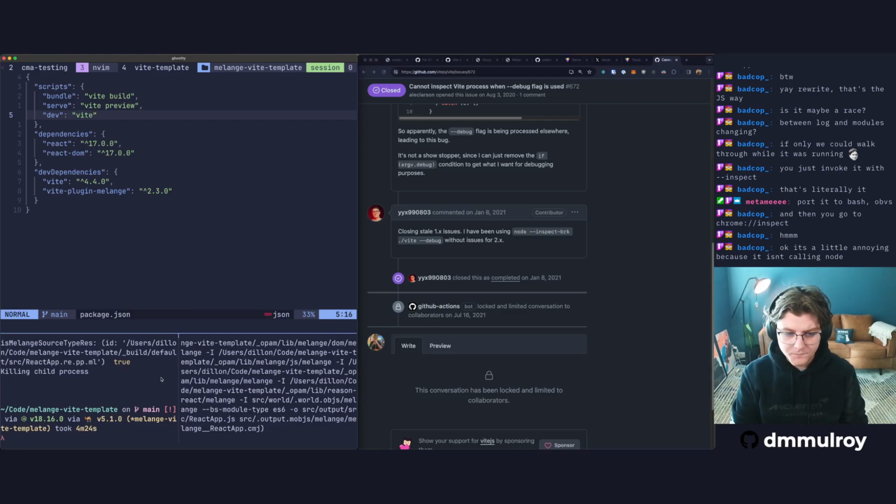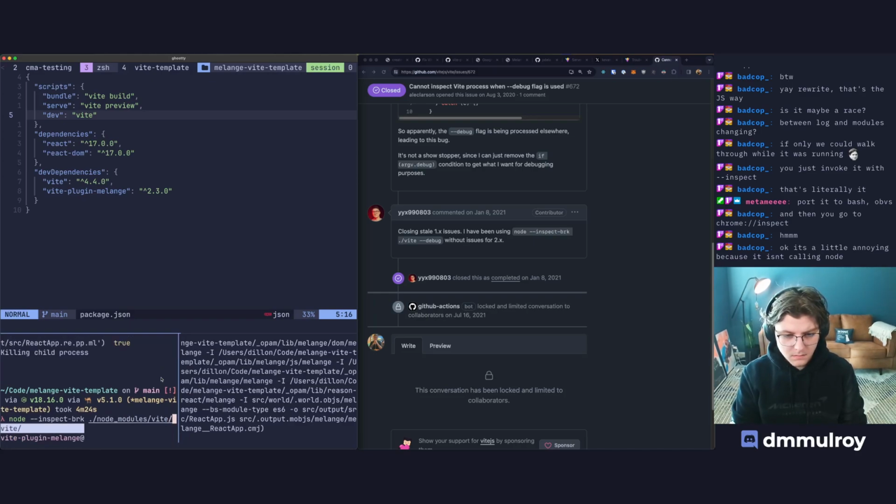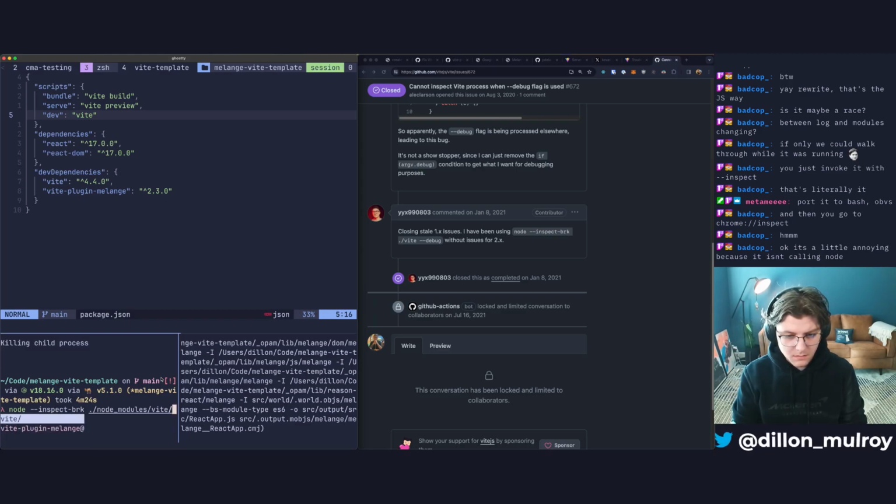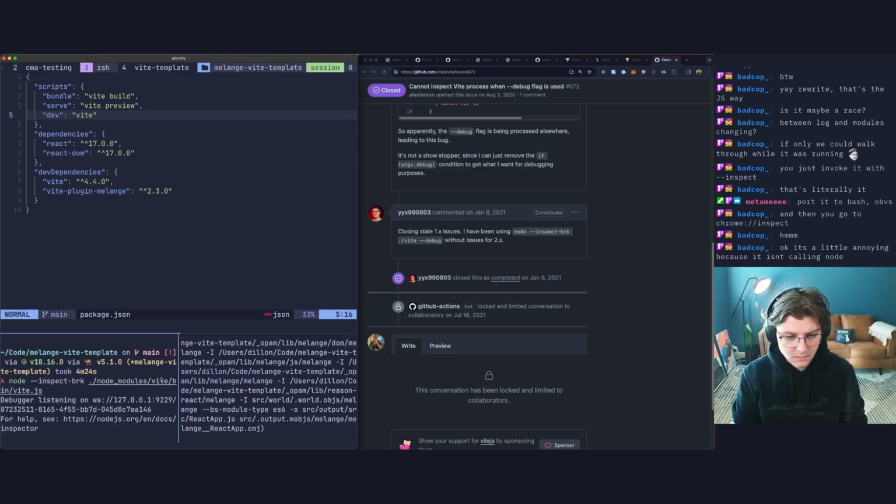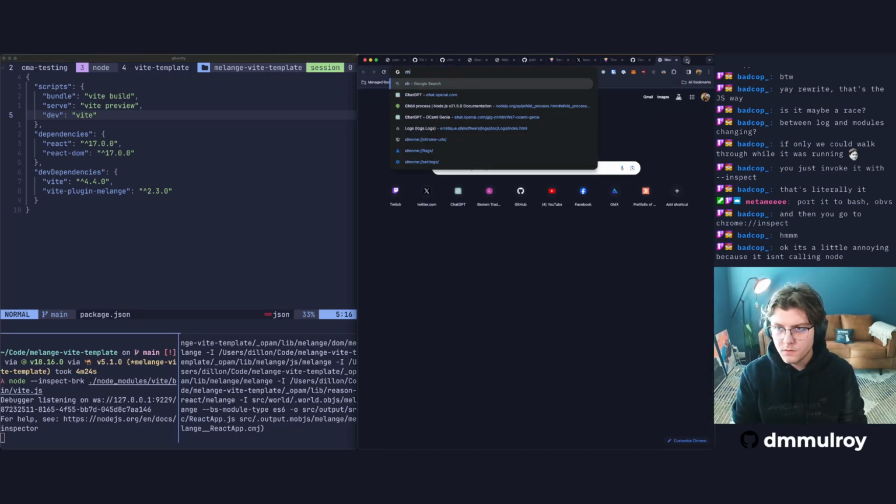So it'll be node dash dash inspect-brk ./node_modules/vite-plugin-melange, or is it vite/bin/vite.js. Okay, we did that, and you say chrome://inspect.